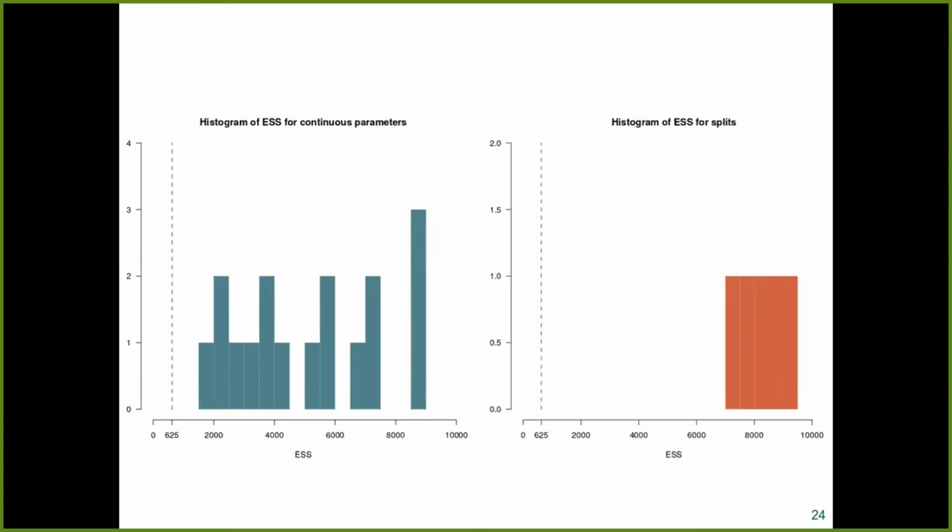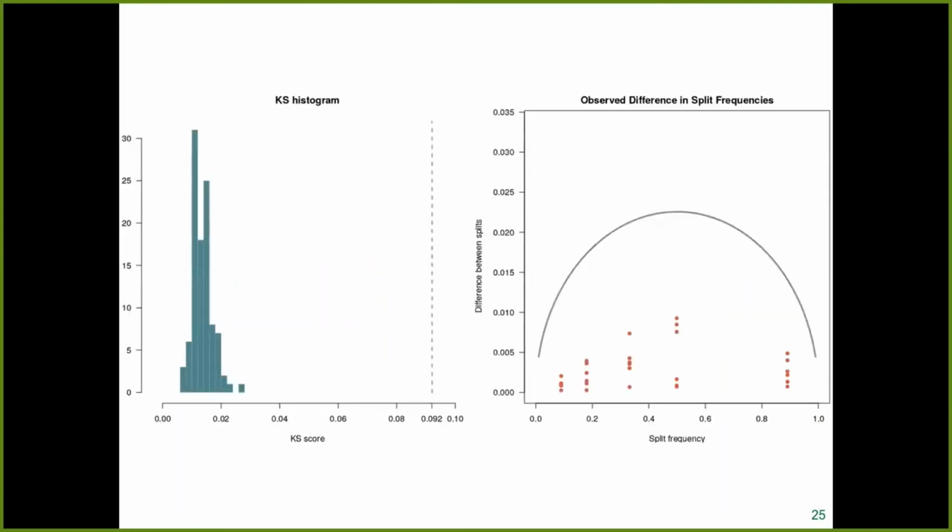So this is very easy to report that convergence was achieved. We also plot the histogram for the KS test. And again, the dashed line is the threshold, but here we want all values to be below the threshold.